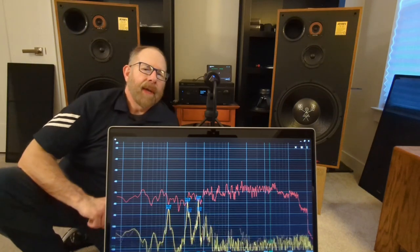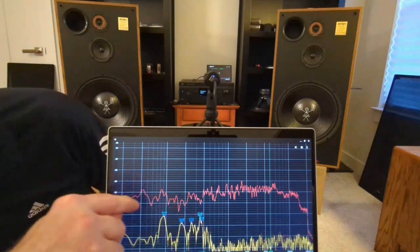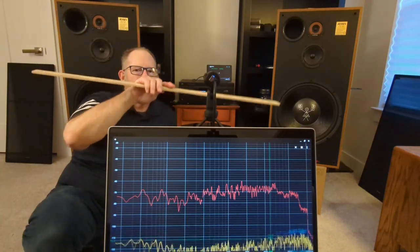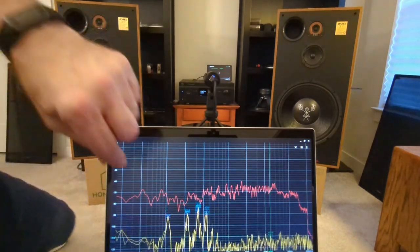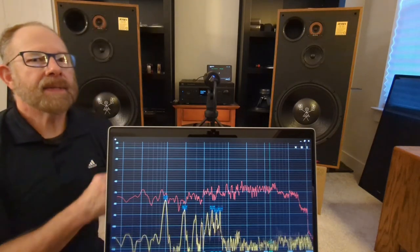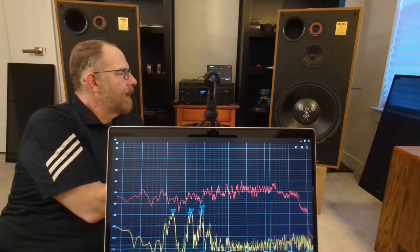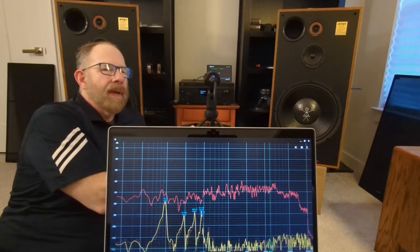And I can tell you it's already made a big difference because I did run a sweep, and rather than having a big bass hump, now it's down a little bit more, in this region here. If you are a person that appreciates a clearer sound, you might want to get them up off the floor. Depending on where you have them, mileage may vary.